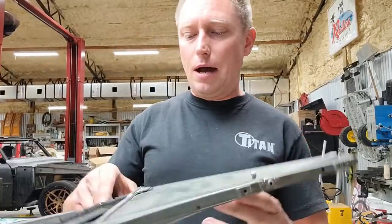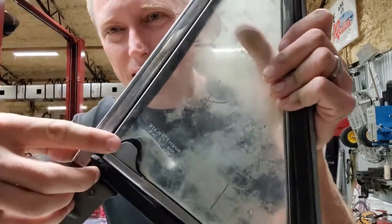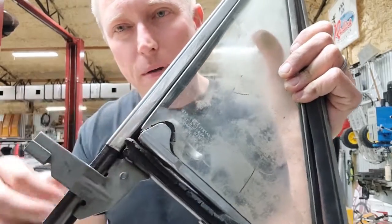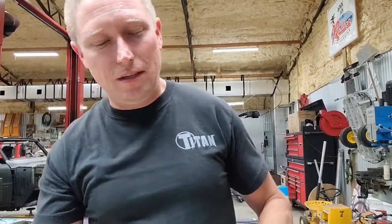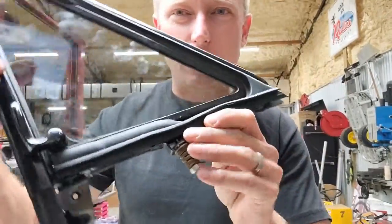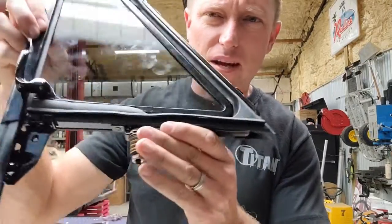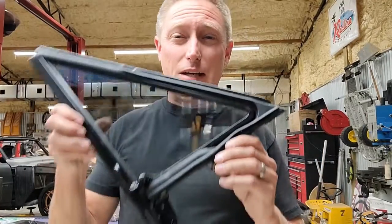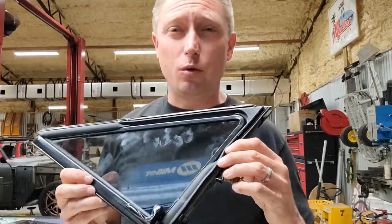So a minute ago, I mentioned that the glass setting tape that you can see right there on the original just looks like crap. Listen, if you want these things to look really nice and clean, so you get that kind of look right there where everything has absolutely nothing extra, do like I'm showing in this shot right here and just run a razor blade around the outside edge and pull off that little bit of excess, and you get a really clean looking window when you do that.